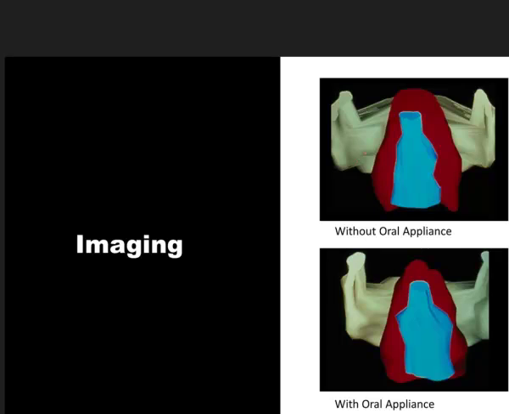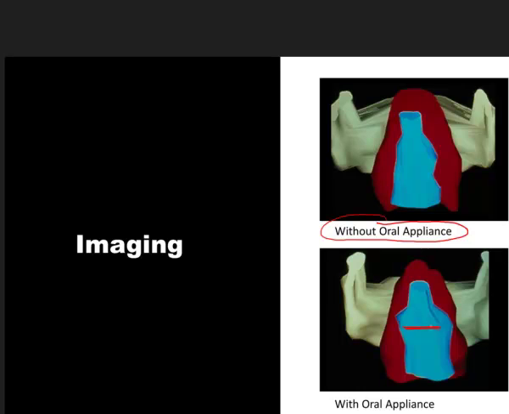we're standing on the posterior pharyngeal wall and we're looking forward at the inside of the mandible. The blue part here is the airway. The red part is some surrounding tissues. So with no oral appliance in place, we have a certain dimension in light blue of the airway space. With the oral appliance in place, and so the mandible is now protruded, just like in the second head film, what we see is that the blue area is expanded. Notice it's wider here. Well, this is wider in lateral view.